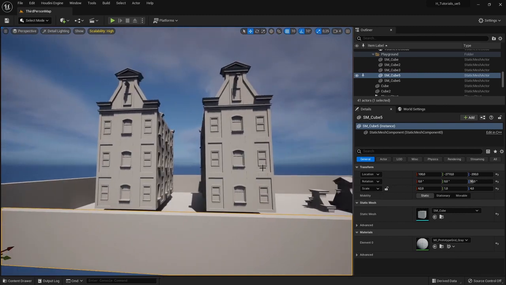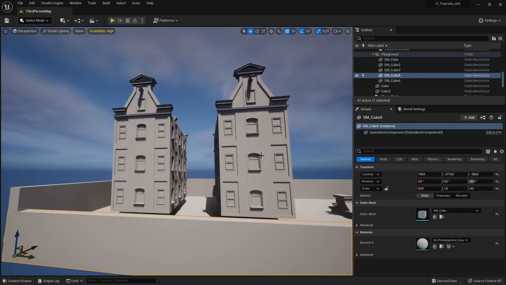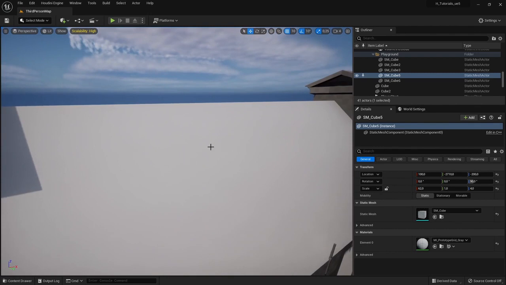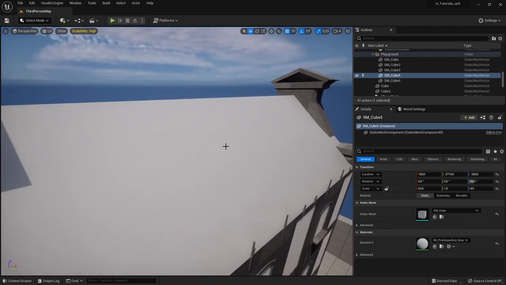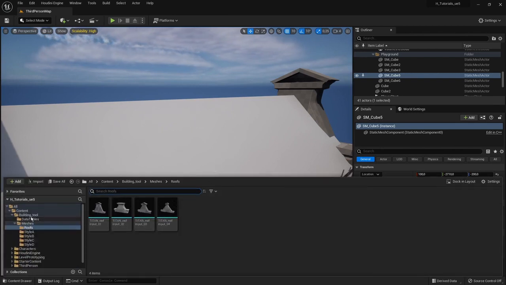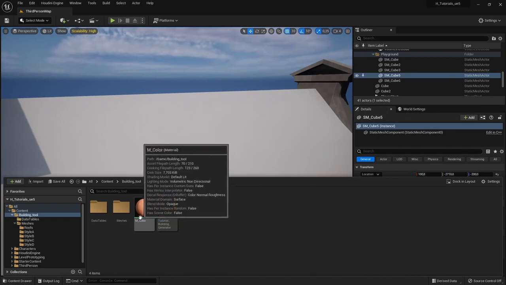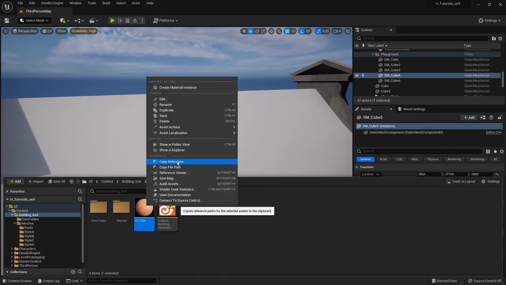So later you will find a demo project where everything is more laid out. This is a simple representation of what the tool can do and how we can use it. Another thing we can do is, if we look here at our roofs, we can also automatically assign different materials. So we can just use the material node, and it will work the same as the instancing. So you're going to have to go to a certain material. Maybe I just make a basic one as an example. So I have a very basic material. Again, right click, get the reference.